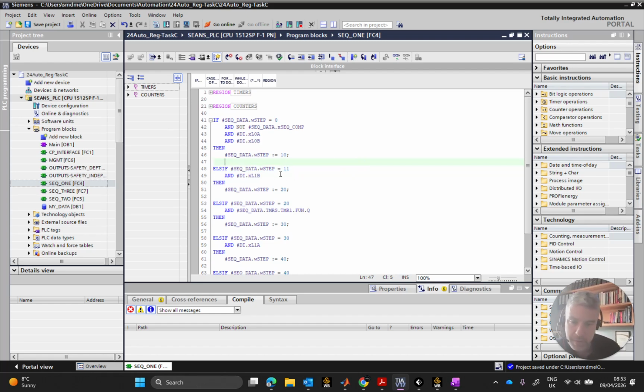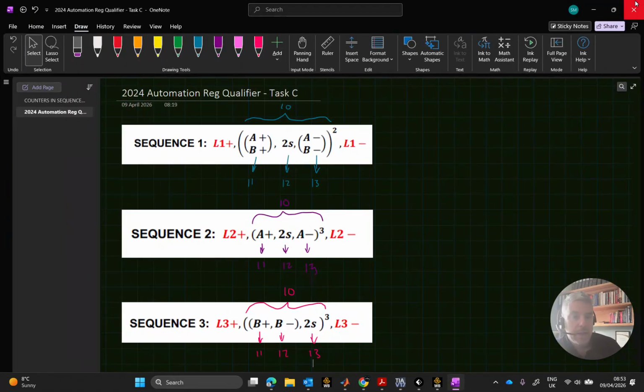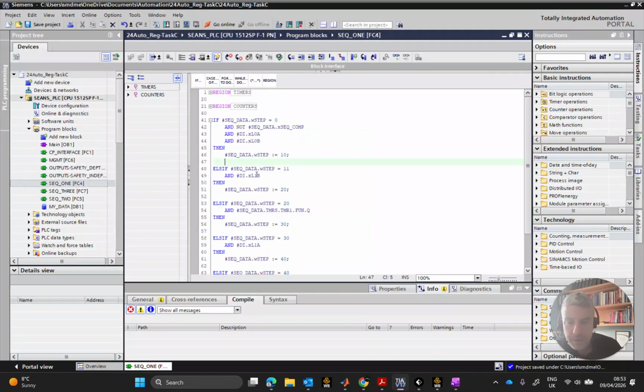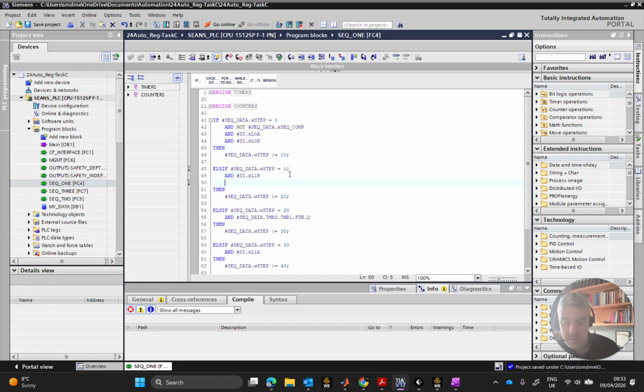So up here, I re-pick up what's happening in 11. In 11, I get A and B both out. So I get DI.XL1B, which is what I have in as a kind of template provision. But I'm going to put in there, if I'm in 11 and A and B both go out, then I'm going to move on to 12.